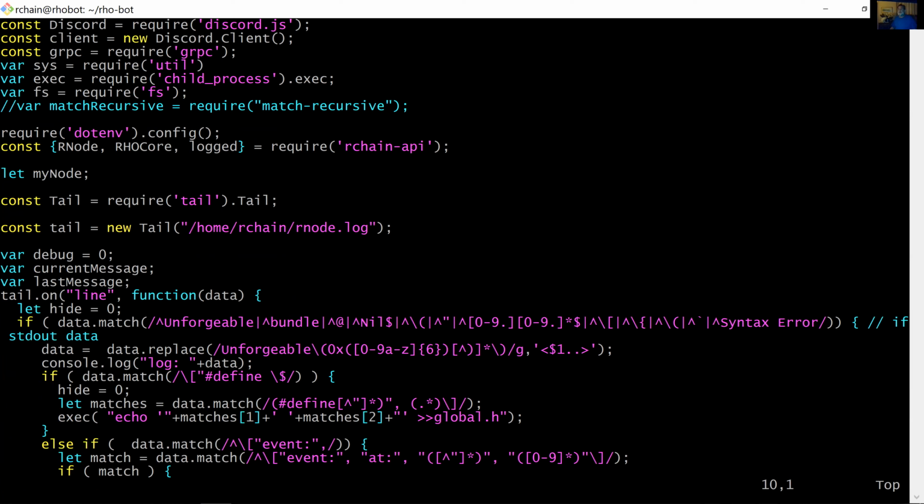And then it says let my node, which just introduces the name my node in the current context, which is sort of a global context, but it's not available to routines we call outside of this context. You know what I mean?